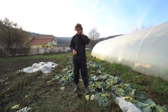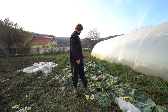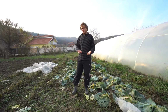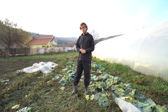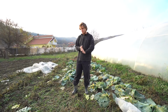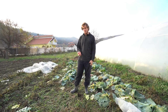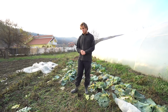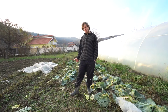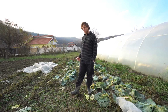And in autumn, the best thing, if you have so many cabbages like we had over here, you can see we had about 50 cabbages, and they're quite big, and they're easier to store because it's already cold. Nights are often 0 or under 0 degrees right now, and the days are only about 5 degrees, so they're doing really good being stored. And we make the sour cabbage, which is you just put it in some bucket with salt. So this is why it's perfect to grow cabbage. If you want fermented sour cabbage, sauerkraut, it's best to grow it in autumn.